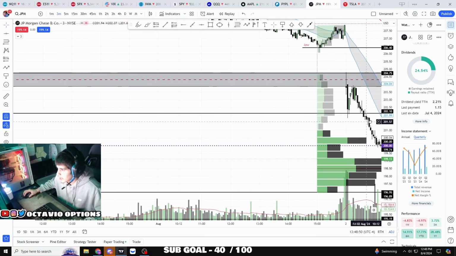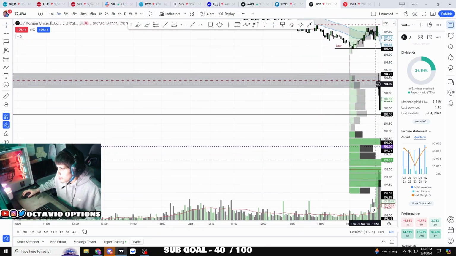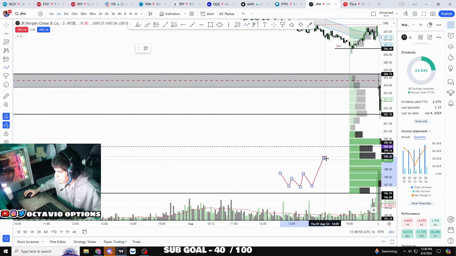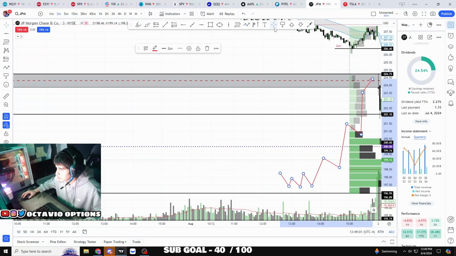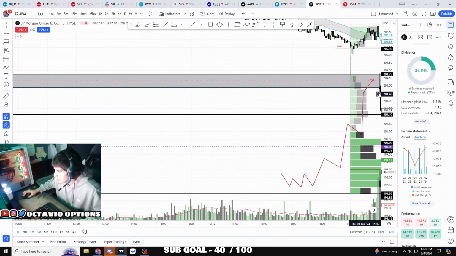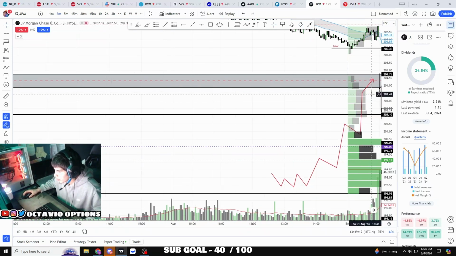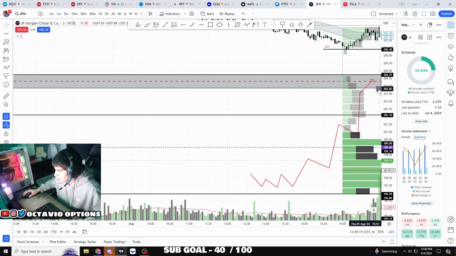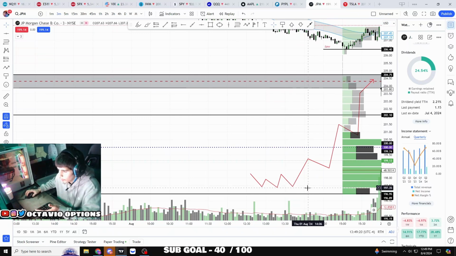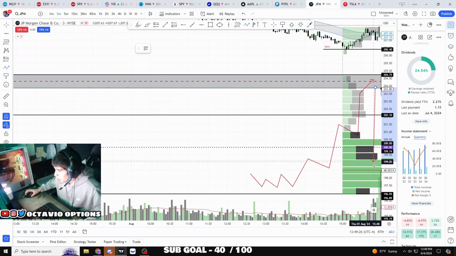So let's say the market came from down here all the way back up here, and now we're sitting at this ORB and we're at this big black candle at open, and you're thinking the market's gonna go back down to these lows. Let's say we open the market at exactly 203, and you want to buy a put option because you think we're gonna retrace all the way back down to 197 from where we came from, right? So you are thinking the market is going to go from 203 all the way down to 197.